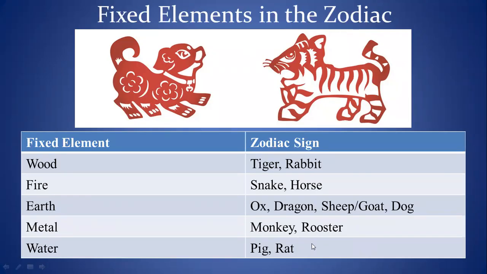So then why is this important? Well, it actually plays a major role within feng shui theory. So the idea of placing objects in auspicious locations. Not so much objects, generally speaking, we're talking about buildings. But to enhance your luck, you should find out the direction and color of your fixed sign and then try to align your lifestyle with it. So for example, if you are a tiger, your fixed sign is wood. So your lucky direction is in the east and your lucky color is green.